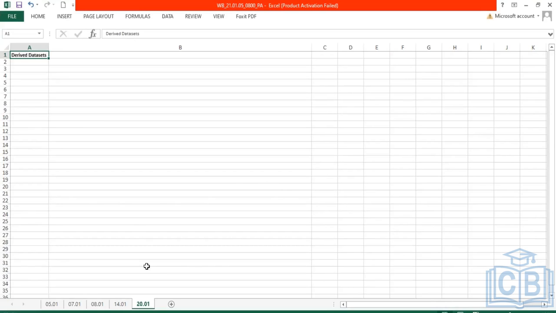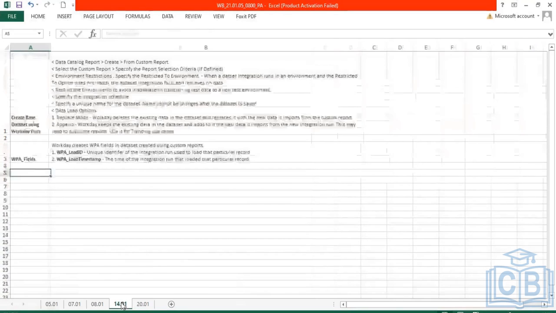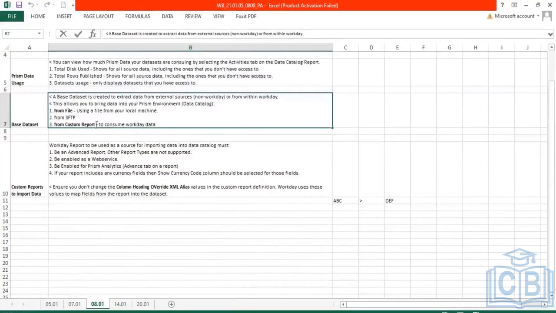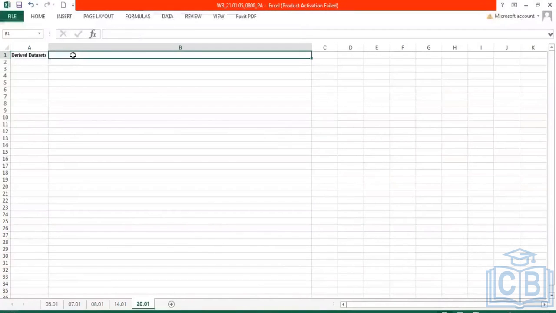The second thing: how is a derived dataset created? For a base dataset, we have seen that it is created using any one of these options. We can create it from a custom report, from a file, or from a file on an SFTP server. How is a derived dataset created?